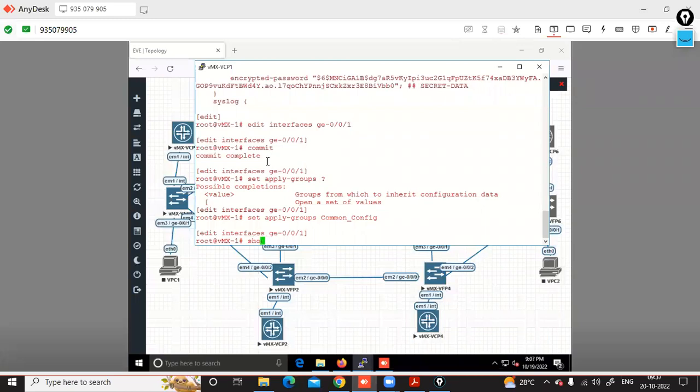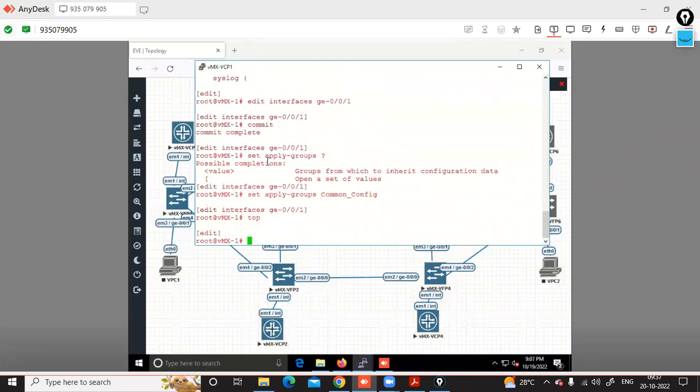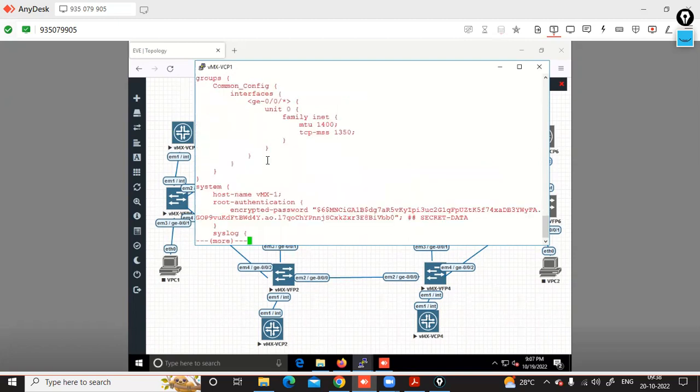Not here. Let me go out to the top. And if I give the show command here, remember this is the candidate configuration only, right? What we are expecting now is that on interface 0/0/1, those two commands should be there, right? What are the two things which should be there?